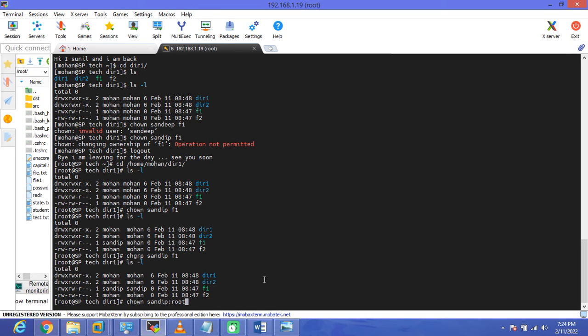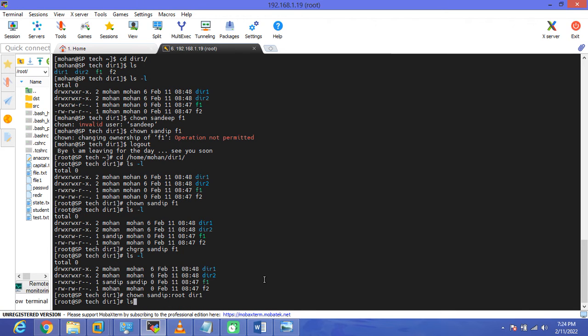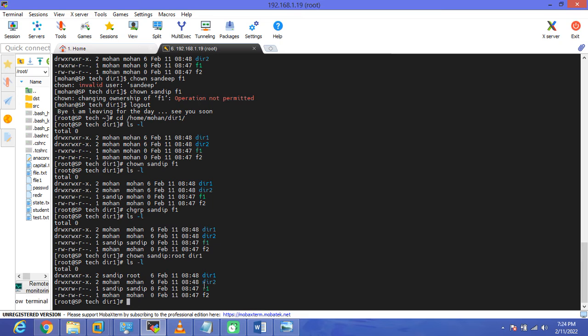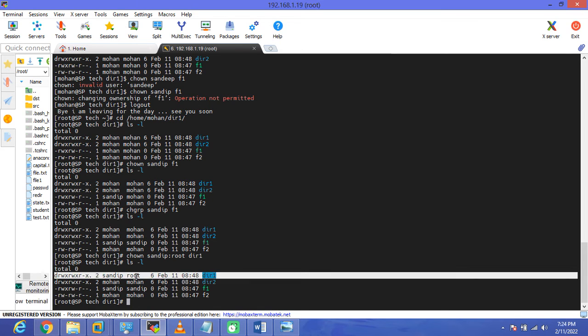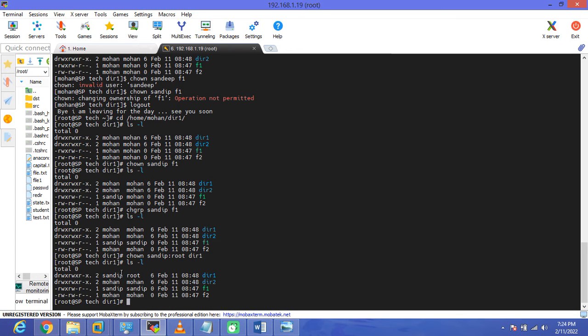Sandeep is a user and root is a group, and dir1. Okay, now check the permission. So dir1 changed to Sandeep and it changed to root. So only Sandeep can have read, write, execute access and the root group members having read, write, execute access, and the rest of the other users can read and execute the files only.